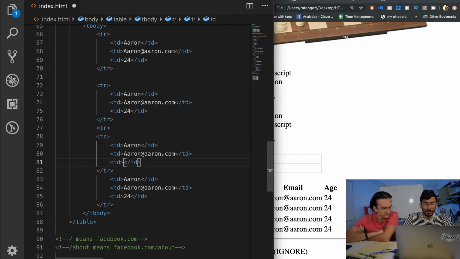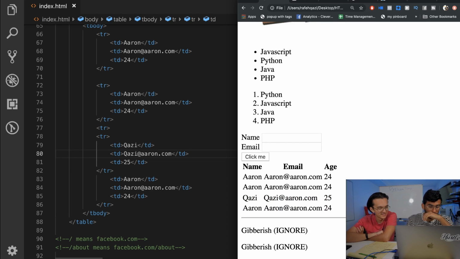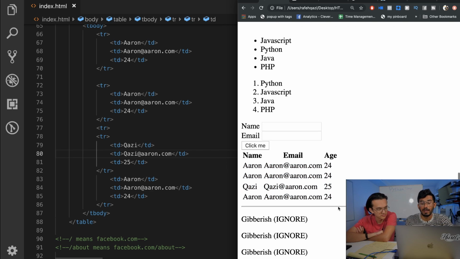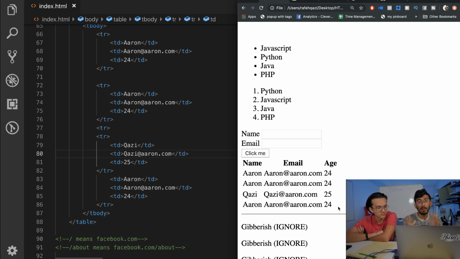So I can change this to 20 Kazi. Well, that's not true, 25. Kazi at aaron.com. There we go. Email him. So I got my age, I got my name, I got my email, and this is how you create a table.